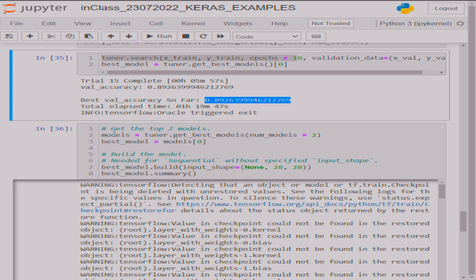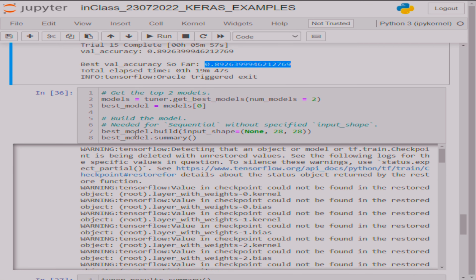That will come in the model, right? Out of which the first one, indexed by 0, will be the best one. So you can see there, now the model is there. We have to create a model, so that happens with the best model. That's the name of the model we have given to the best model. Models of 0 is my best model.